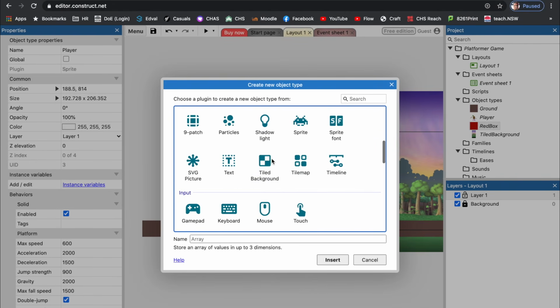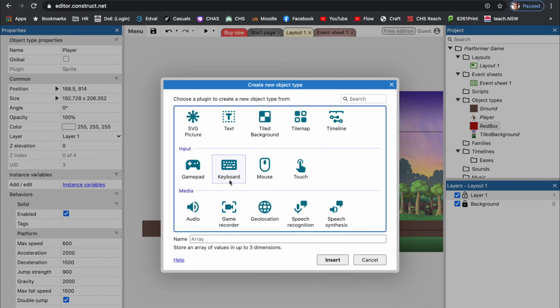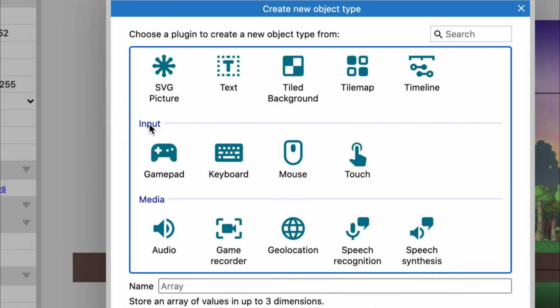We need to bring in a couple of things. And if I go to where it says input, you're going to see a couple of things there. One's called mouse, the other one's called keyboard. One is touch and one is gamepad. So depending on where you're creating your game, for example, if you create your game so that it can be played with a controller, like a PlayStation controller or an Xbox controller, then you'd need those sort of inputs. Now, our game is going to be played using a keyboard.